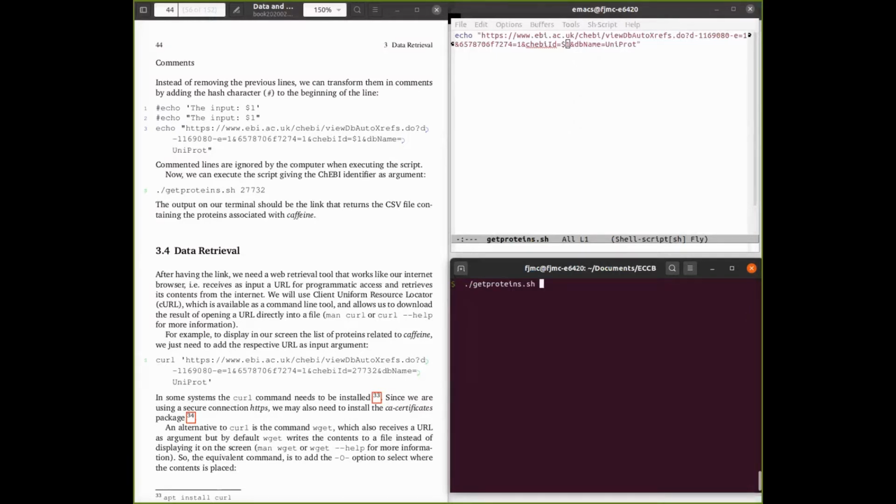I will just give a chemical compound, for instance, this one, and this will print the URL. Okay, so this is just a very first script that was explained before.